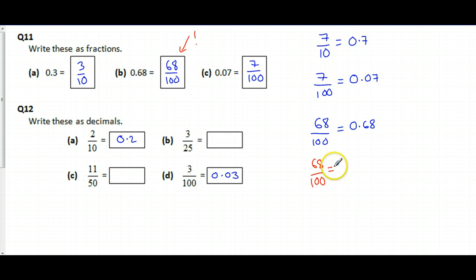So let's simplify this fraction. 2 goes in because it's even. So let's try 2. So that goes in 34 times. Halving 68. And halving that makes 50. Can I divide by 2 again? Yeah, that makes 25. And that makes 17. 17 is a prime number. So I can't go any more. So that means I'm done. So that means my simplest form, 17 over 25.